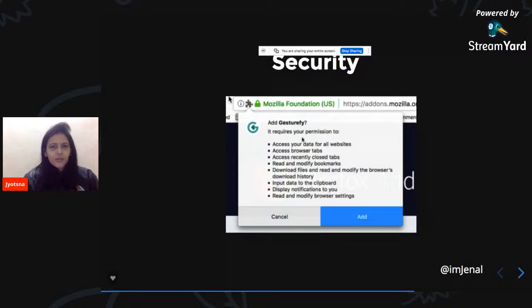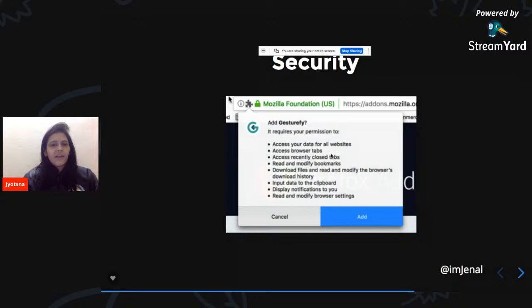Firstly, as a user, your concern should be that whenever you hit the install button, it will show you permissions. Before adding, it alerts the user that these things are required if you're installing this add-on.